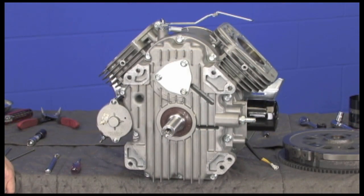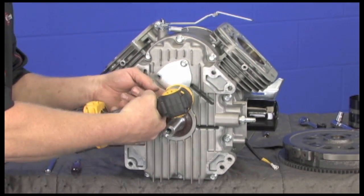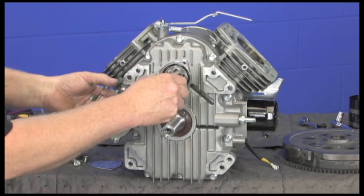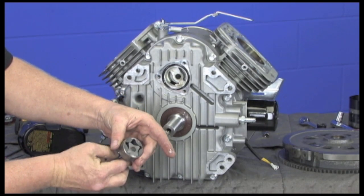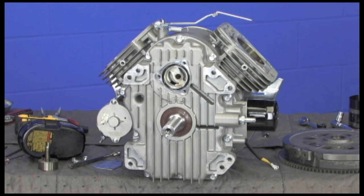Next we will rotate the engine and show you the underside. Here is where you will find the oil pump held in place with a heavy steel plate. The oversized roller pump itself pumps oil as it rotates, sending pressurized oil flow to critical components. Because it is at the lowest part of the chamber, it is going to give you oil pressure even if the oil level is low in the engine. While not a good situation, if there is any oil left in the engine, it will still give you oil flow to critical components.